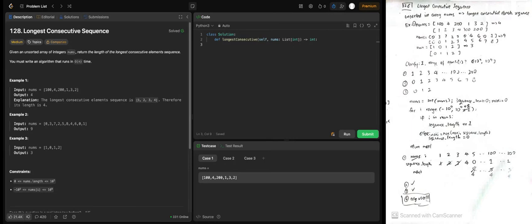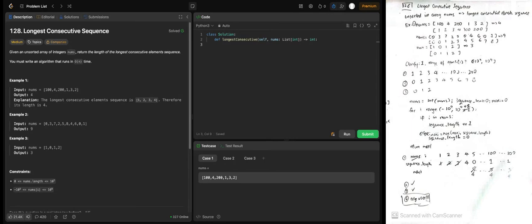So instead of running from minus 10 to the power of 9 to 10 to the power of 9, I'm going to run until 10 to the power of 9 plus 2, so that this will handle the test case where we got a 10 to the power of 9 value. Then at the end, I'm just going to return maxi. So let's go through some examples here.